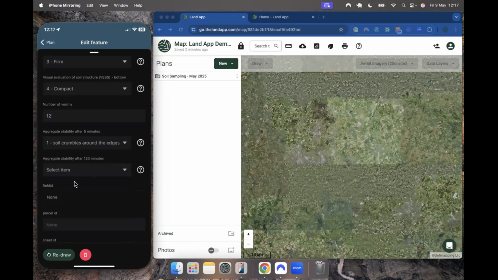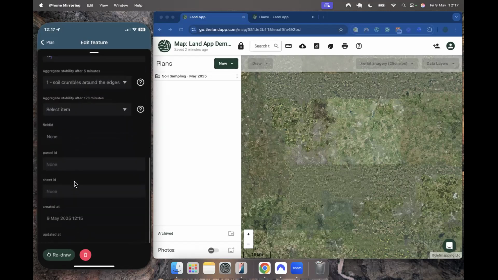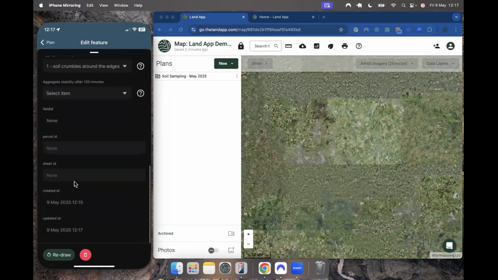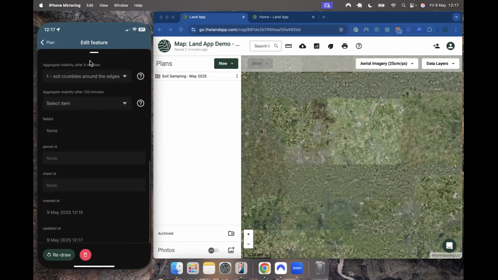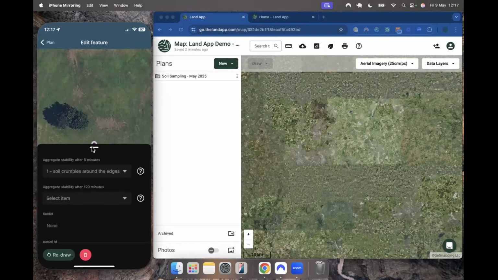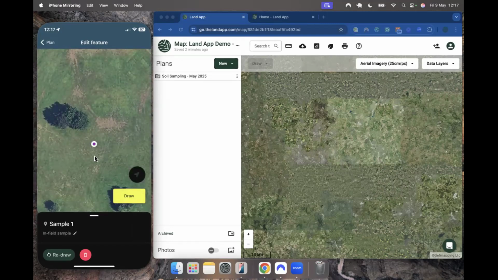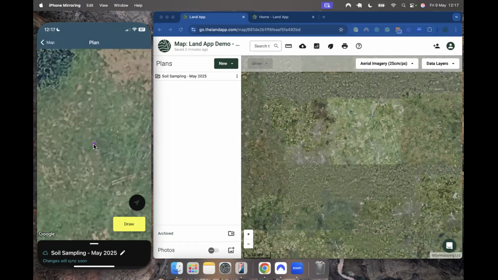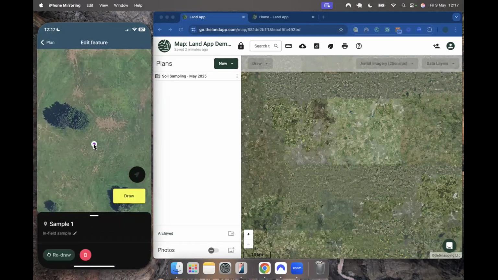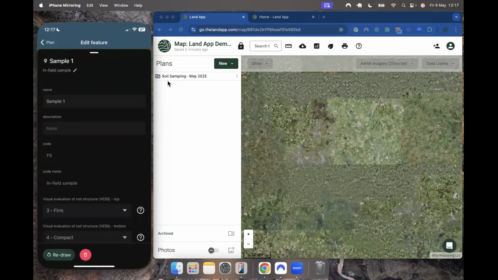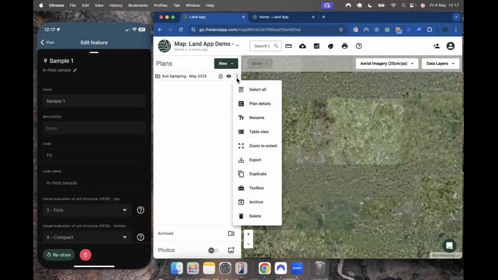So let's just assume I'm not doing 120-minute stability yet because I'm still in the field. And what I've done now is I've completed the form as much as I needed. I obviously can come back and edit it if I need, but I've got a completed form. If I then drag down this column at the bottom, I've now got a single point showing my soil sample. So on the phone, I can click on that point and I can see sample one and all the information. On the map on the right-hand side, I need to wait 5 seconds just for the padlock to go. I give it a moment. There we are, padlock's gone, no editing's happening.